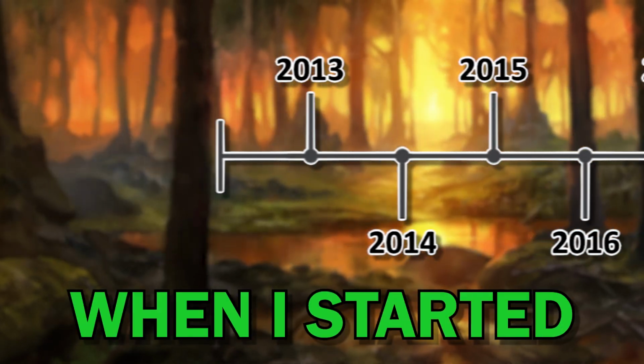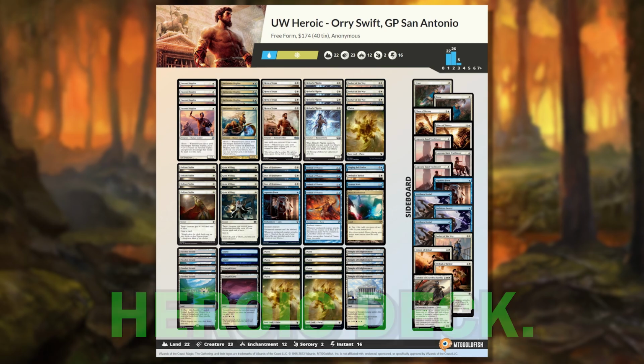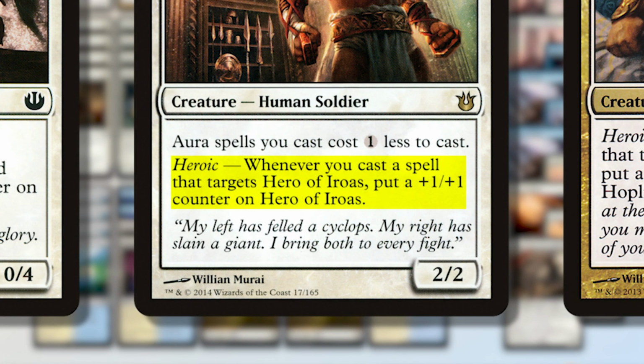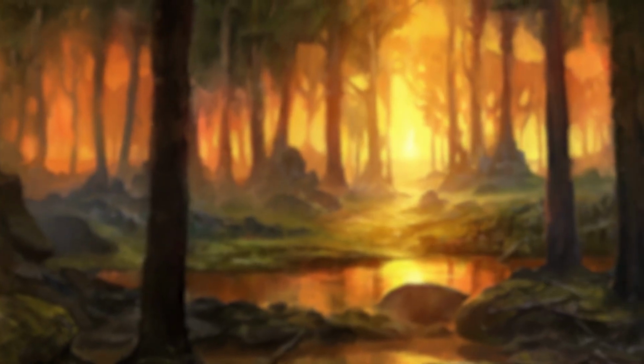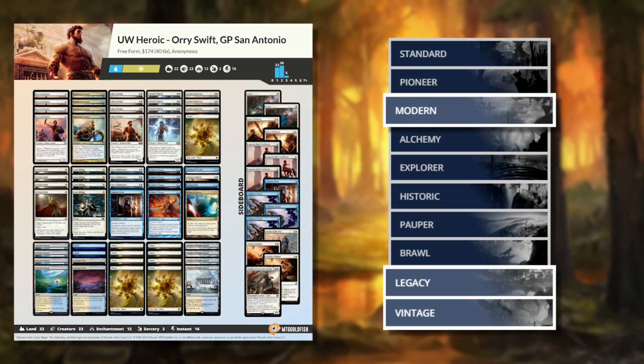Back in the days when I started playing Magic, one of the best decks in the standard format was a blue-white heroic deck. This deck would play Theros block creatures with the heroic mechanic, which would power them up every time you targeted them with a spell. After the Theros block rotated out of standard, however, the deck just never got the push that it needed to make it big in any of the Eternal formats of the time.